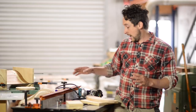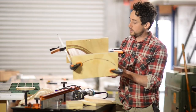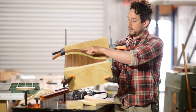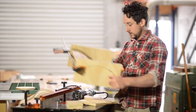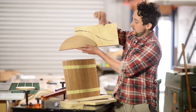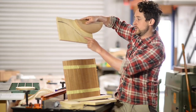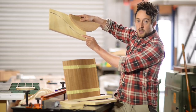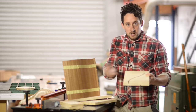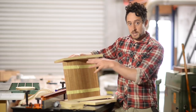I was pretty happy with the first one but I've got a little more ambitious — the one we're building now has a more complex curve. It's more of a wave shape involving two curves going in opposite directions: one convex and one concave. To cut this double curve, I used the same little profile template and did the first half to the center point, then flipped it over and did the second half from the opposite direction to the center point, making sure I didn't come all the way out that end because we need it as a stop. Then I did the opposite side as a mirror image so they're symmetrical, which allows us to clamp the thing together and get that complex shape.